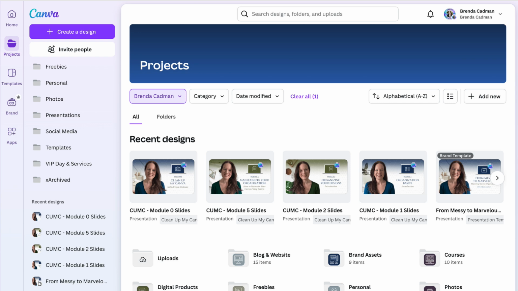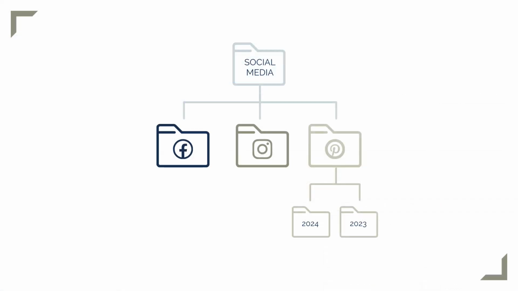It used to be the case that you could only create 2 custom folders on Canva's free plan, and you had to be on Pro in order to create unlimited folders, but that particular limit has not existed in quite some time. So let's look at an example.